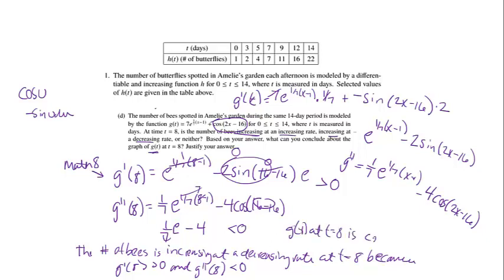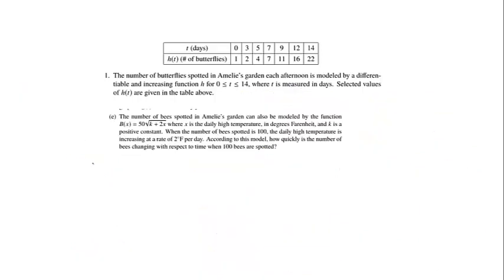we would know G at t equals 8 is concave down. All right, so this would have been worth, oh my goodness, all that work, and we just got 2 points for it. That was a ripoff. Okay, so we get 1 point for saying this. If we found all of that and found out, yes, it is increasing at a decreasing rate, and why, we got a point. And then if we were able to say that G of t is concave down with a reason, then we'd get that second point. So that's how we get our points for this one.